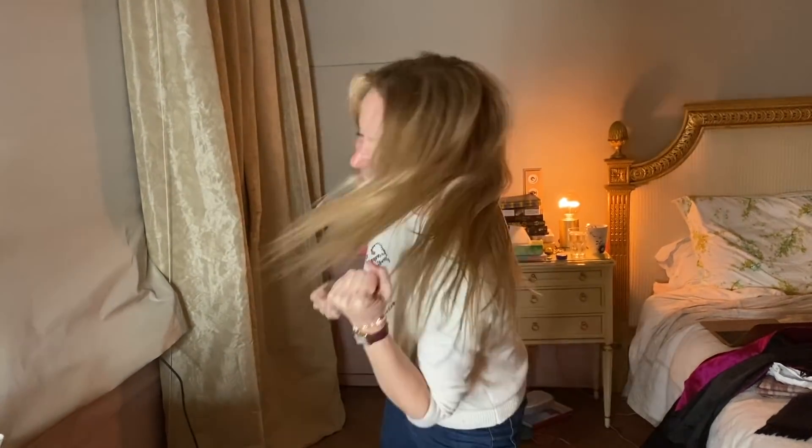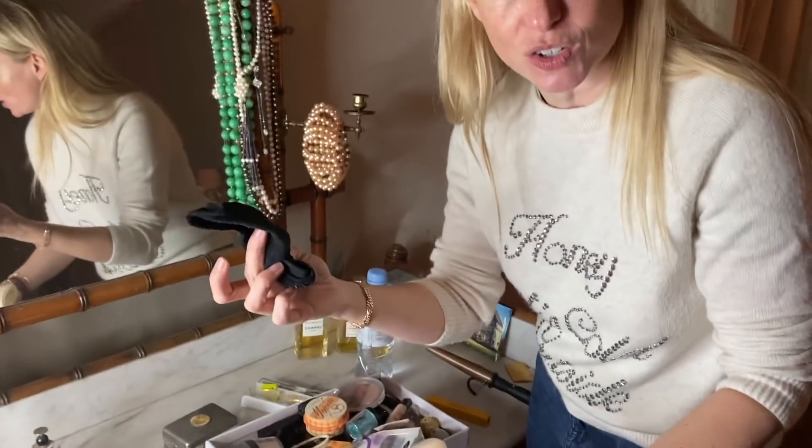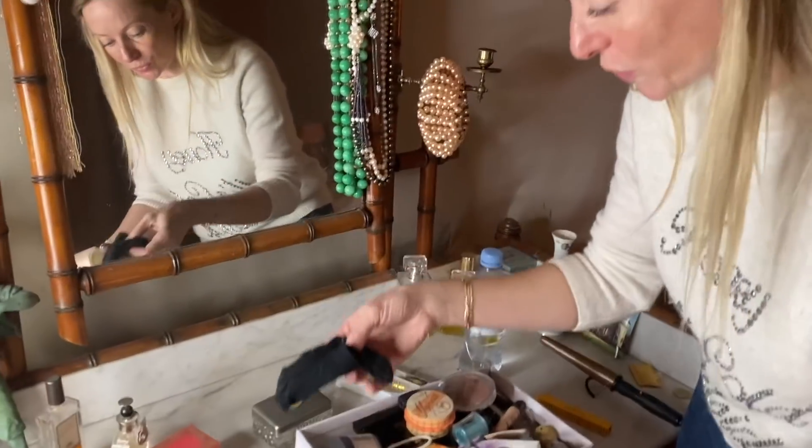I'm feeling a little bit tense because this is how I look. In 55 minutes we have to be downstairs at a party with two Michelin starred chefs. You're my secret weapon, can you fix this for Christmas? Christmas miracle please. Of course I can. And look, I've been looking for makeup because you didn't bring your makeup. I haven't got anything. There's a sock, so that could be useful.